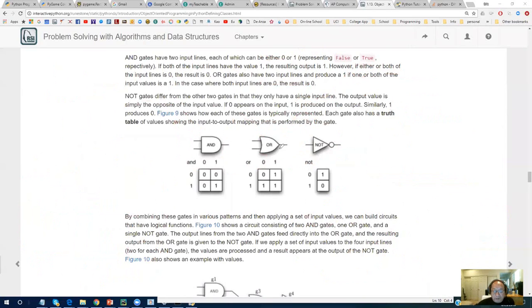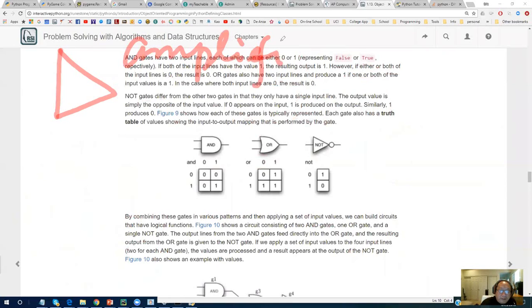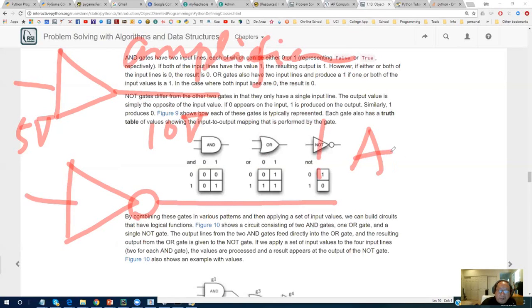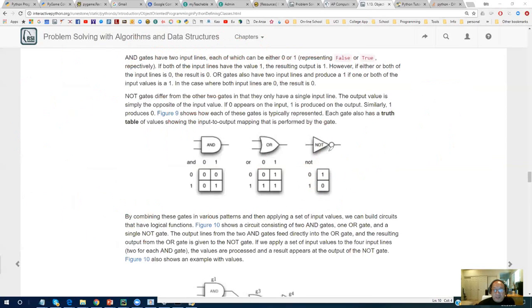So that one's the AND gate, this one's the OR gate. This one is called the NOT gate. NOT gate is an inverted signal. A single triangle is called an amplifier. You have a signal, probably 5 volt, and over here maybe it becomes 10 volt. That's called an amplifier. But if this amplifier has a bubble, that means not A, or A bar. So logic 0 gets 1, 1 gets 0. That's something I don't really care about in this class, but I do want you to learn this.